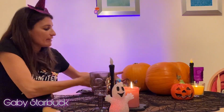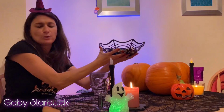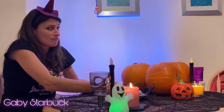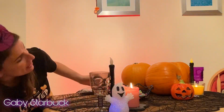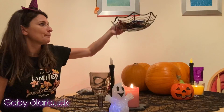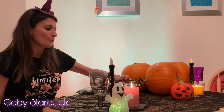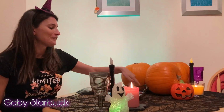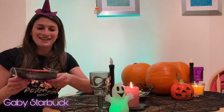So yeah, I'm really loving this. Absolutely loving it. They call it the spider web bowl. I suppose you could put fruit in it if you wanted. Got any Halloween fruit? What do you think of that spider's web bowl? Very enticing. That's an interesting word for a spider web bowl. You mean the sweets are enticing? Yeah. Let's hope sweets don't eat them.